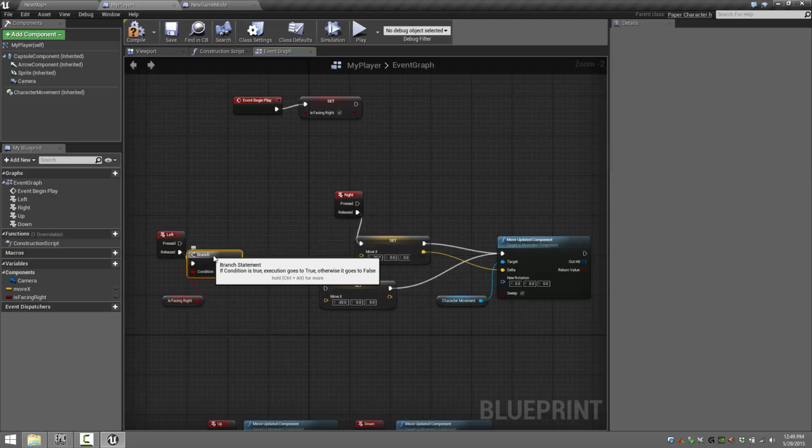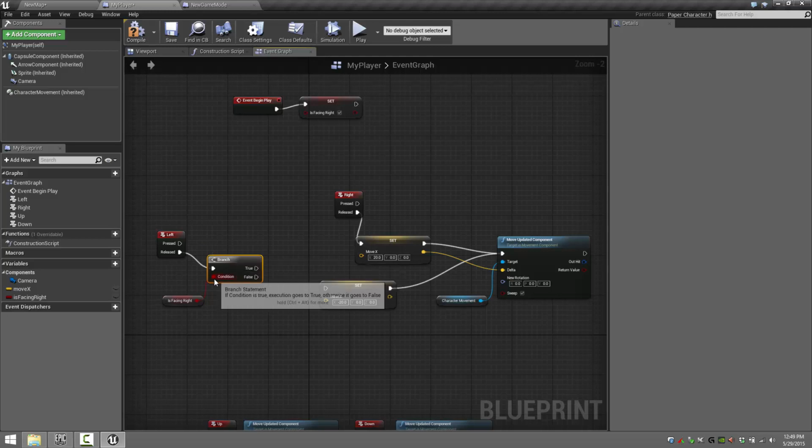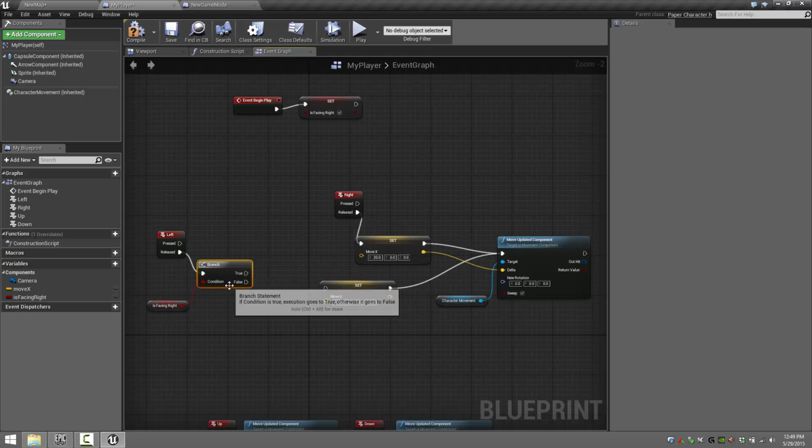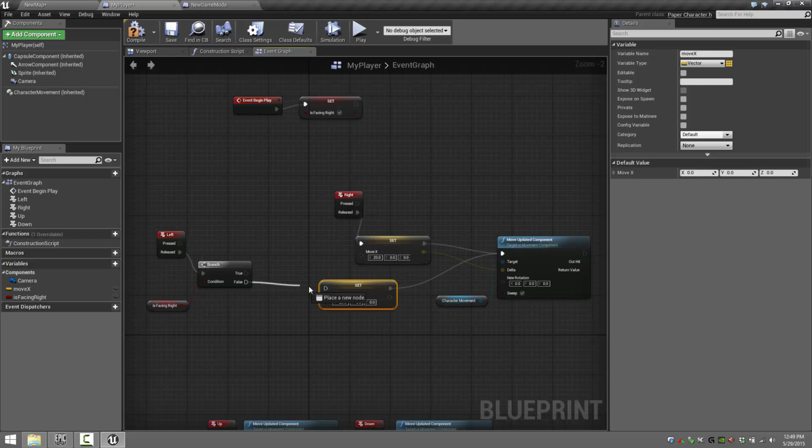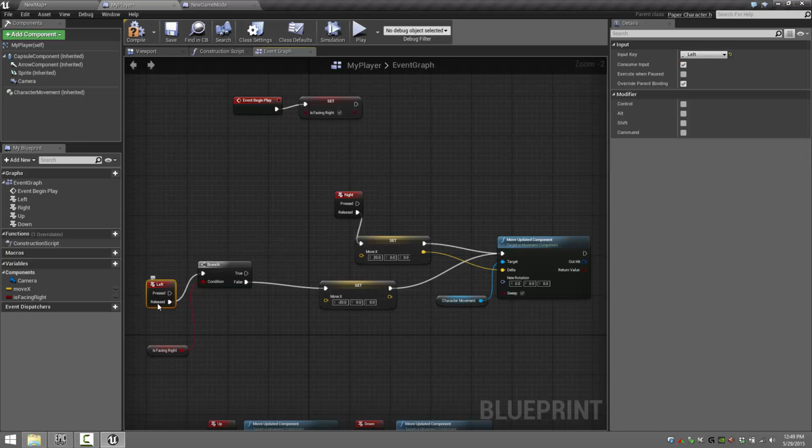So this will test if we are facing right or not. And if we are not, that means we have to flip. Alright, so let me go over the logic for a second here. Yes, so if it's a left key press and is facing right is true, that means we currently flipped and need to do something else. If it's false, we just want to pass through like normal. Okay? However, it's the true that we now have to deal with. Let's drag these guys down a bit.